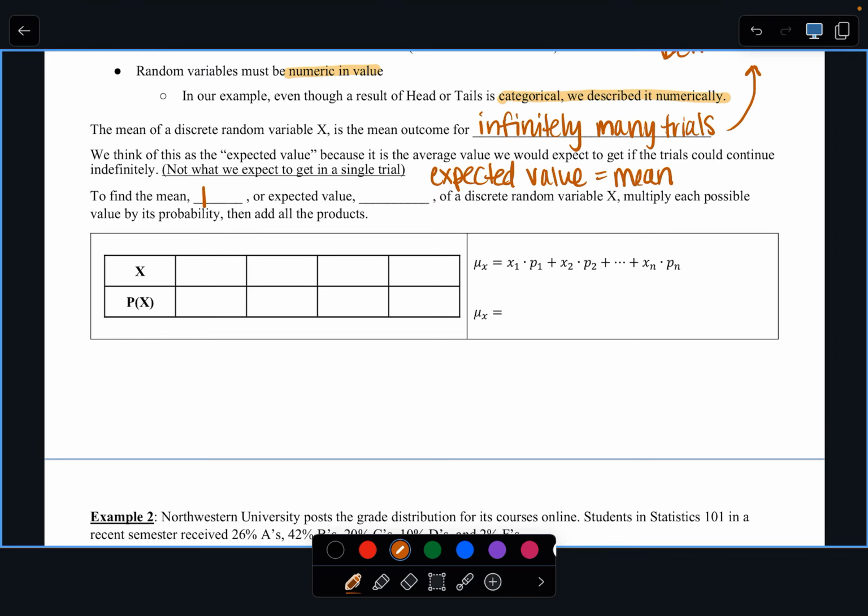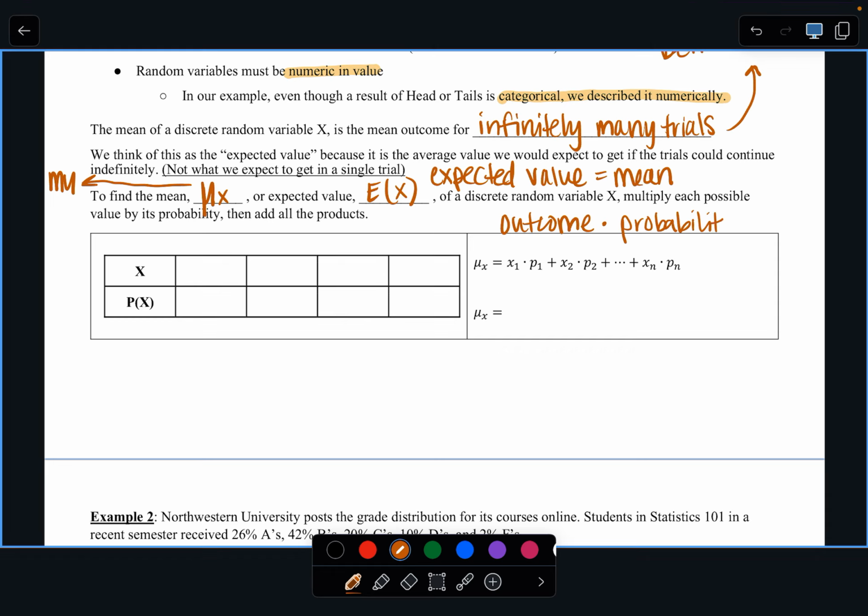And so we define the average as mu of x. And if you forgot, this symbol is mu. And then it also can be written as the expected value of x. College Board will use these interchangeably. So sometimes they'll give you mu of x, sometimes they'll say E of x. They literally mean the same thing. They mean you are finding an average. And so the way that we do this is we take every single outcome and it gets multiplied by its probability.